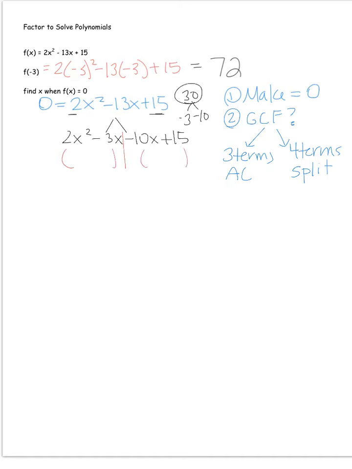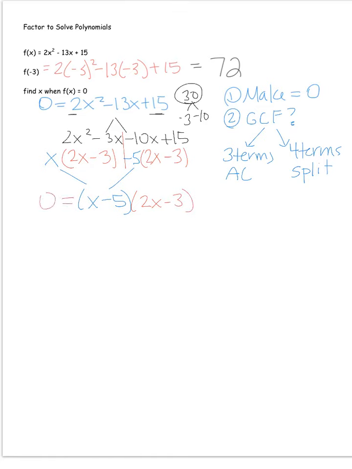2x squared and 3x have an x in common. And if we take that out, then we keep the numbers the same, but we take away one of the x's. -10x and 15 both divide by 5, but we want to change the signs around, so we're going to divide by -5. That way we leave +2x and -3, so that matches the first factor. So our 2 greatest common factors are x minus 5, that's one of our factors, and 2x minus 3 is our other. And remember, this still equaled 0.